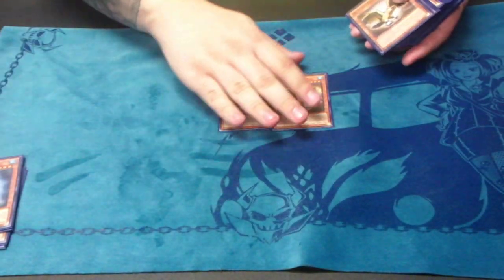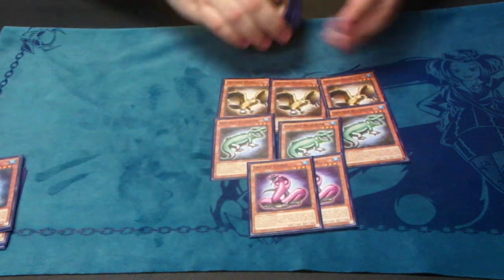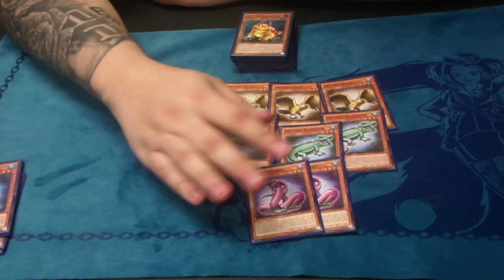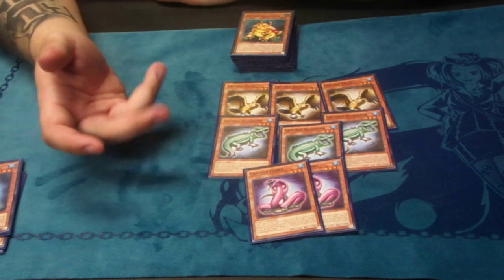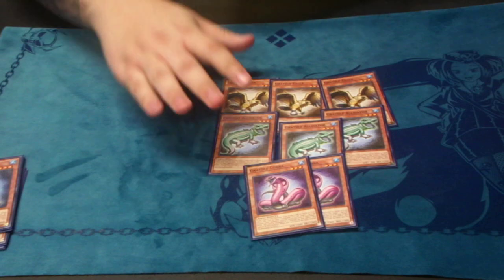Then you gotta play 3 Graydle Eagle, 3 Graydle Alligator, and then 2 Cobra. Cobra's kind of a brick because it has to get its effect triggered off trap. If any of these guys are destroyed by monster, they get their effects to target a monster on the field and take control of it. And then if this card leaves the field in the spell and trap card zone, send it to the grave.